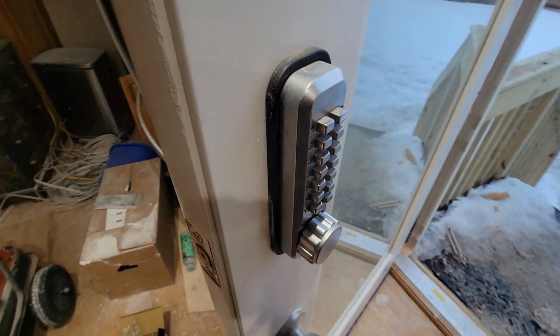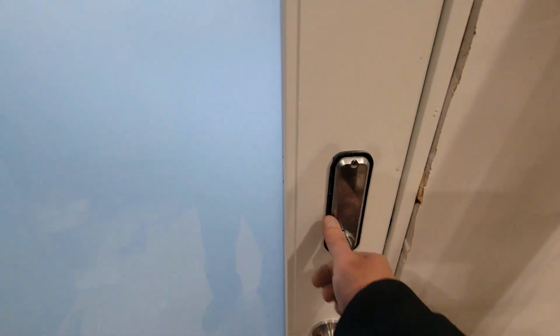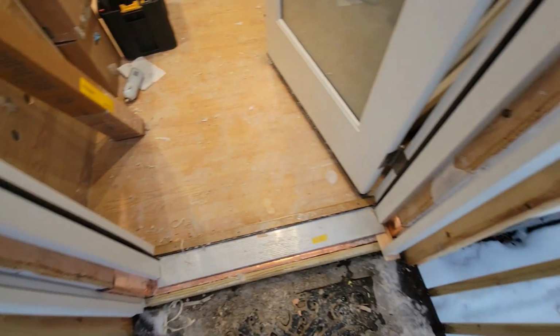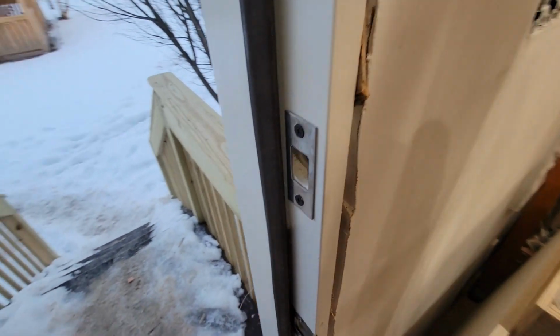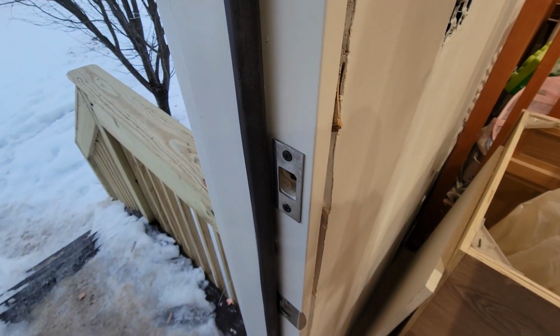Okay, so this is now on the door. Back plate. New knob. Sits on the lockout pin. This works good. I just gotta surface mount the strike plate because, as you can see, the brick mold isn't on or anything, so I'm gonna surface mount that. All right, so I did surface mount this plate. I used long drywalls. Kind of hard to see, but I went through there to hold this jam in place so they can't knock it out too far.